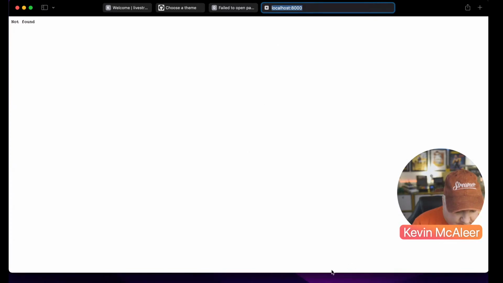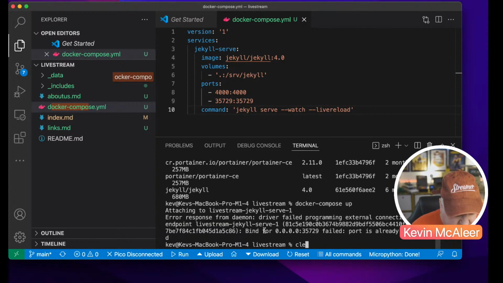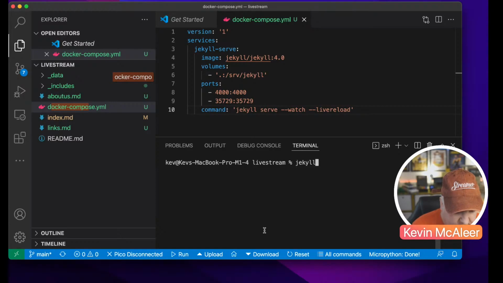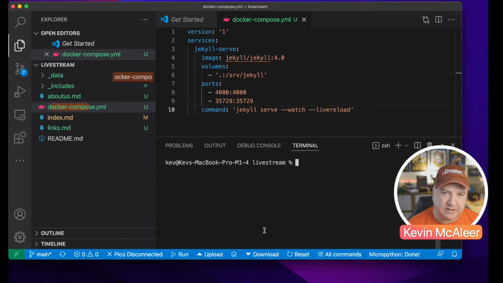That's a bit weird. Okay, well, what we can do, I'm trying to think of the best way forward for this, because I've got Docker running on some other machines that we could perhaps run that on. I'm just really frustrated that that's not actually working there. So I have Jekyll installed anyway, so we can perhaps just get it to do the build thing that we want it to do. Jekyll can be a funny beast with it being Ruby based. It has a whole lot of extensions, and all the different versions of things need to be in sync. This is why I prefer to use the Docker version of this.